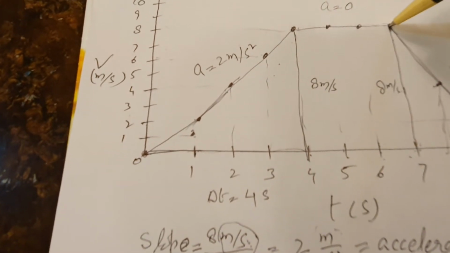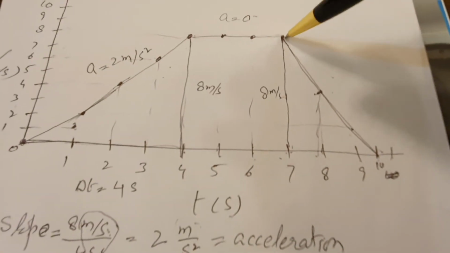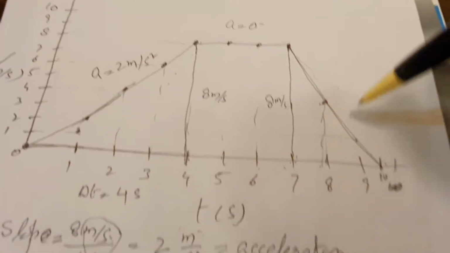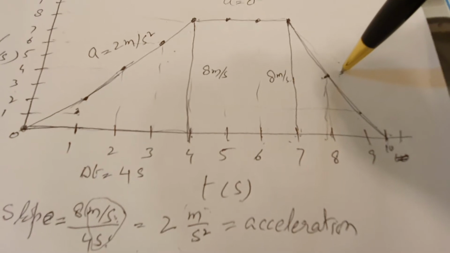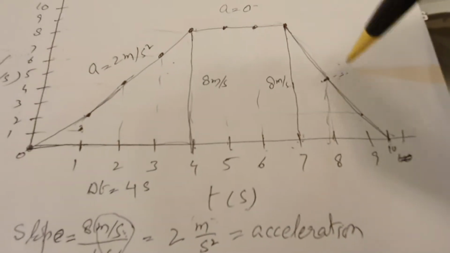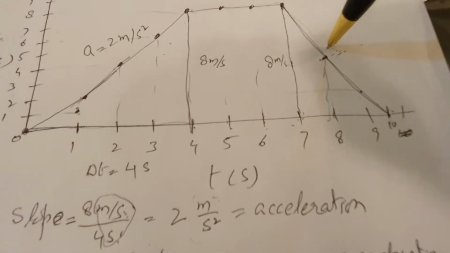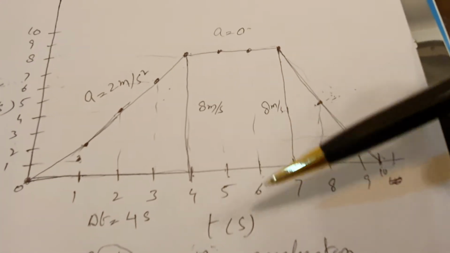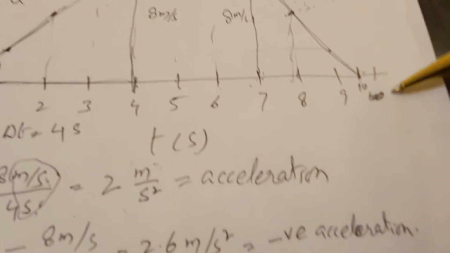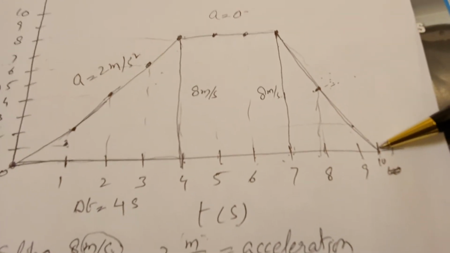and then its velocity becomes constant, slope becomes 0, so acceleration is 0, and then its velocity starts to decrease. You would not say that object is moving towards negative x-axis because your velocity here is still positive. It is still moving towards positive x-axis. It is still going towards right hand side. But the negative slope means that now you have applied brakes. So object is slowing down. It is losing its velocity, and at 10 seconds its velocity would become 0.